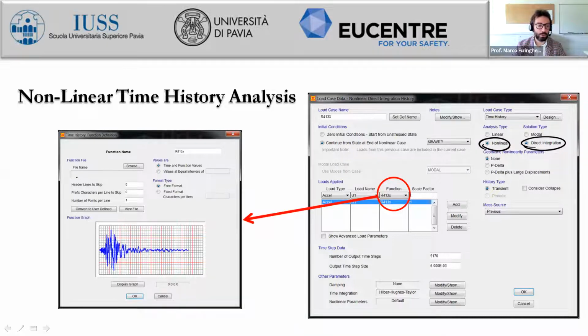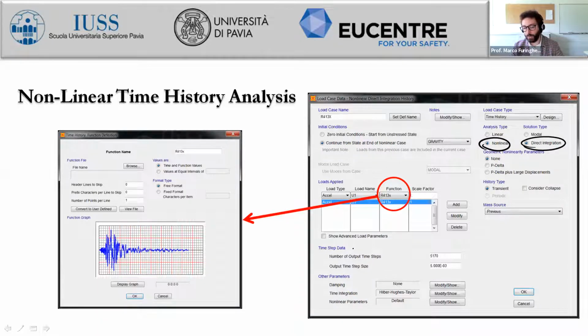We have just to import some txt file, which is returned by databases of natural ground motions, rather than the simulation of artificial earthquakes with proper software. And then scale factor, you can set 9.81 if the ground motion is given in g's, rather than leave 1 if the values of the ground motion are already meter per second squared.